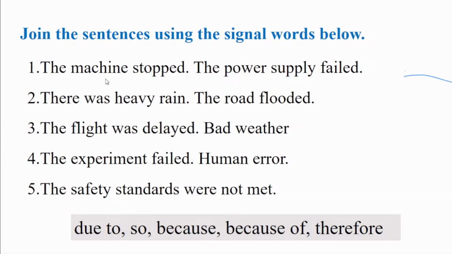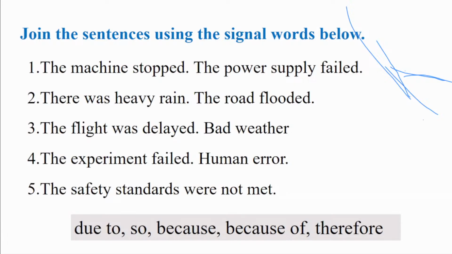Right. So I'll just quickly go through the answers because we have to move on with the facts and opinions and also compare and contrast. Right. So here you can see the machine stopped. Full stop. Then the power supply failed. Right. So you have to always question why it happens and what happens. So you can see the machine stopped because the power supply failed.